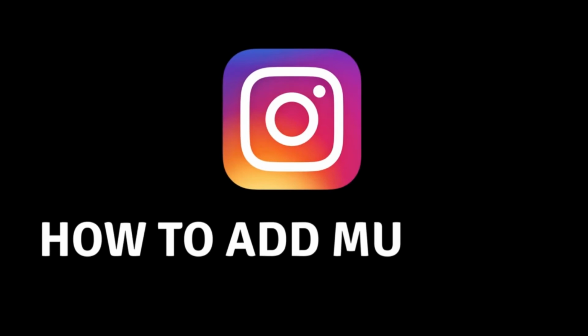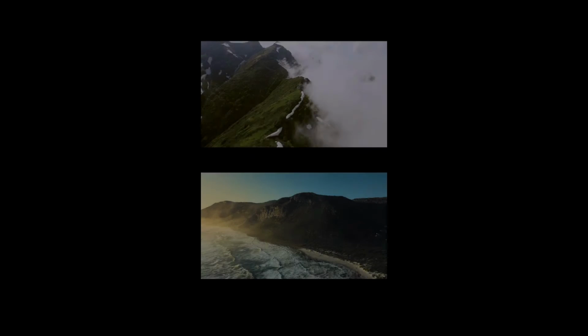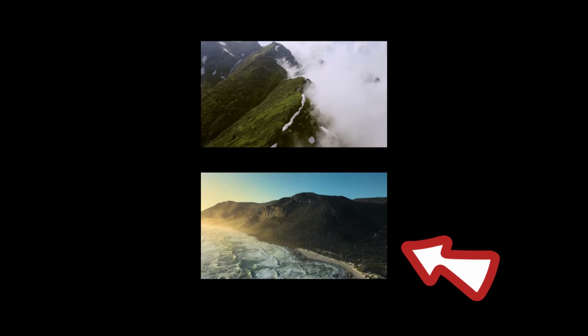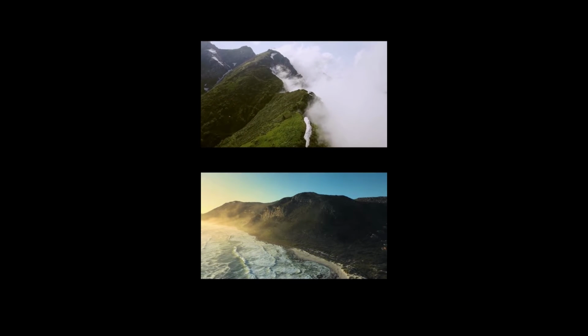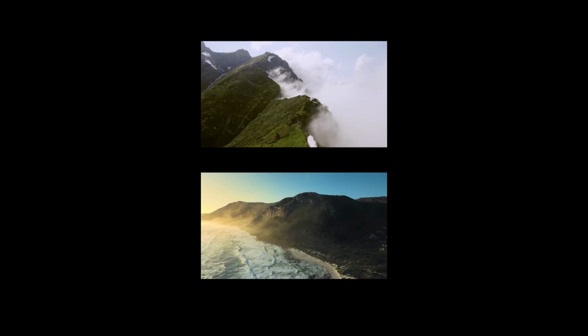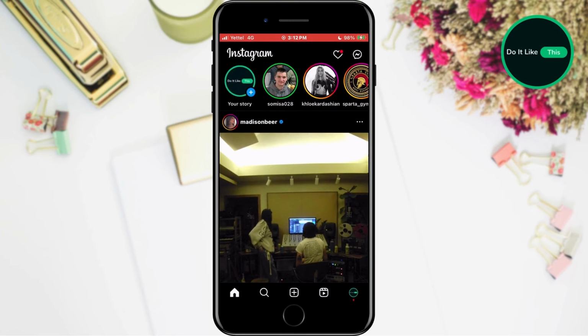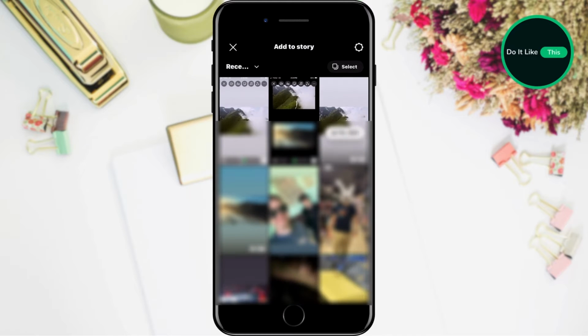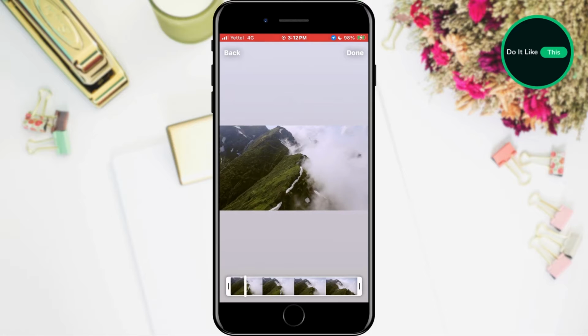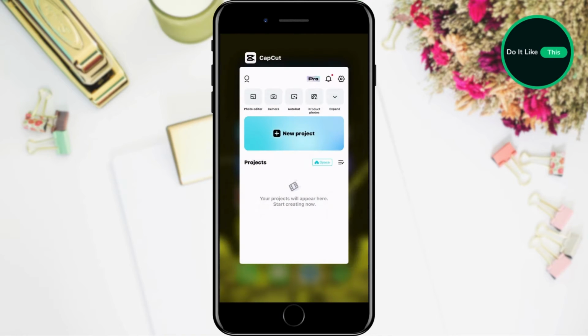How to make a story with more than one video on Instagram. Have you ever wanted to achieve something like this? Well, today we will go through the complete process of how you can post more than one video on the same story. Instagram is perhaps best known for its story option. However, if you try to post more than one video on the same story, it will not put them as the same story, but will make a list. We don't want that. To achieve the effect we want, we will use the CapCut application.